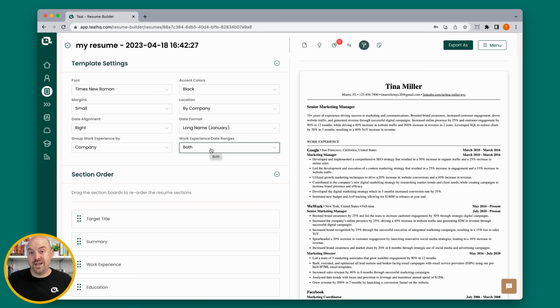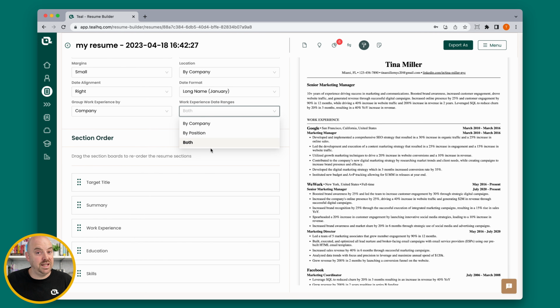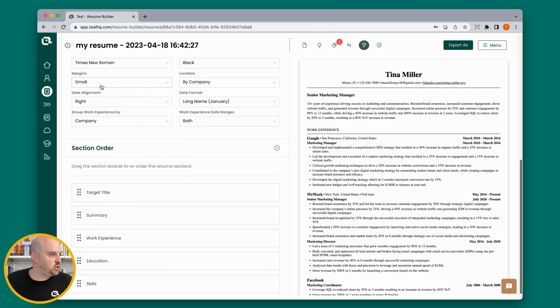I know in other parts of the world that is standard. So right now we don't really allow for things like that, that are not great for US best practices. And so you can go through these settings. You can see if you want location by position, if you're changing that. All of these are settings you can do.